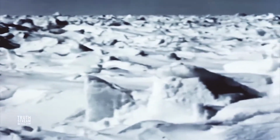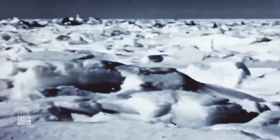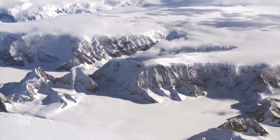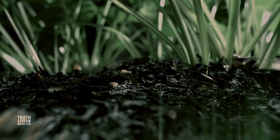A 1930 article on Byrd's first mission noted, quote, "They expect in time to solve what is perhaps the world's greatest mystery, the existence of extensive vegetation of the vast uplands near the South Pole thousands of years ago, noting sufficient geological evidence to prove that at one time Antarctica was once warm enough to support at least a rich vegetable life."